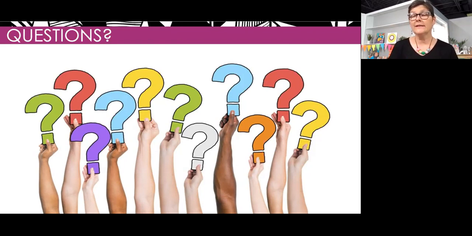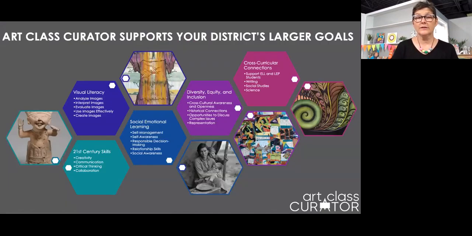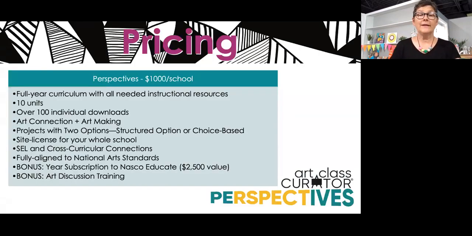The curriculum costs $1,000 for a year subscription, and it's the full year. It gives you the rights to all the lesson plans, the artwork, and all the resources that are in there. It's a site license for your whole school. Because of that cross-curricular aspect, you can partner with the language arts teacher, or social studies, which I think would be a good one.